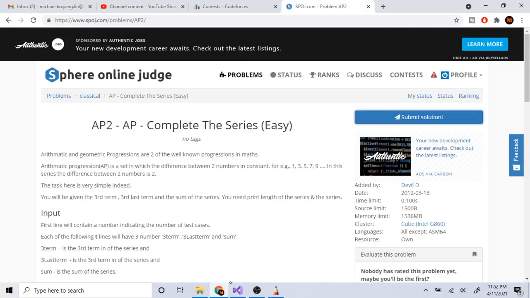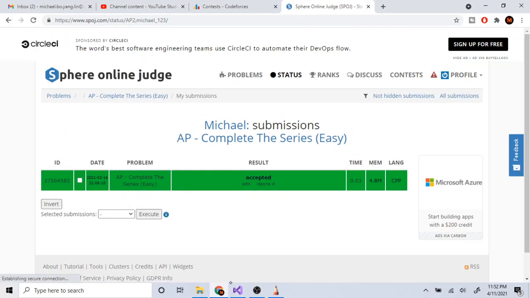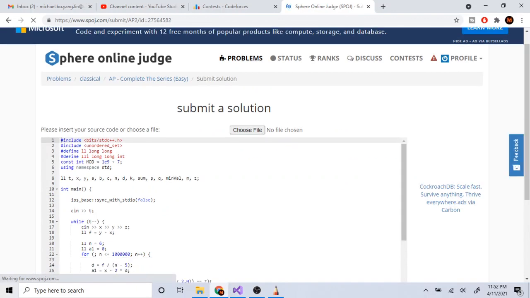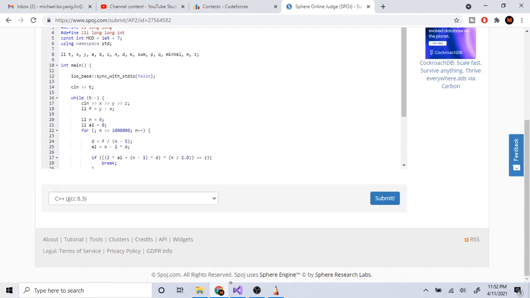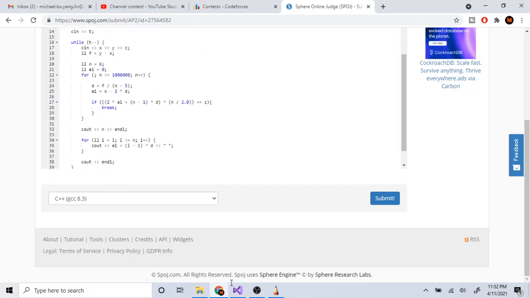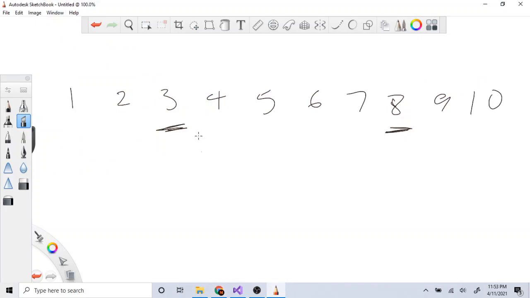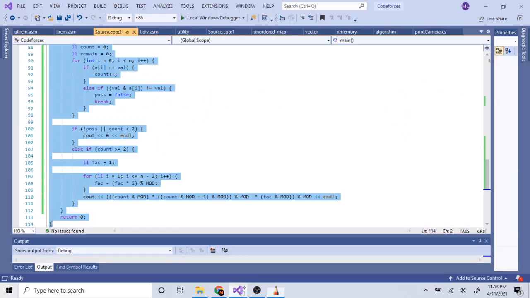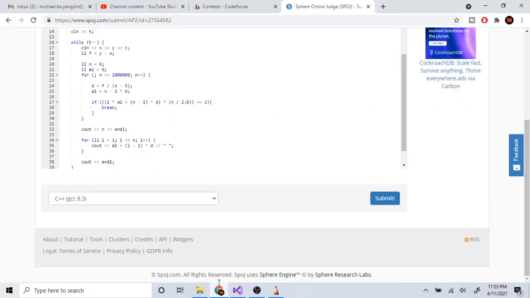Let's go back to the solution that I did, which is kind of a lousy solution, but it does work. All right, so here what I'm going to do is brute force all the possible common differences that you could possibly have between each number. So between each adjacent number, we check this and this, right? So I'm going to brute force every single possible combination I could possibly have. So here I'm going to take the difference between the third to last term and the third term, so y minus x.